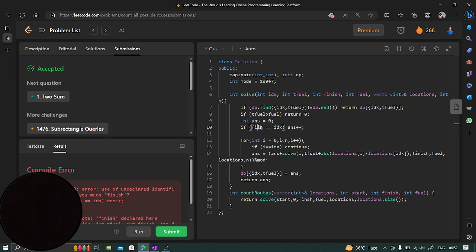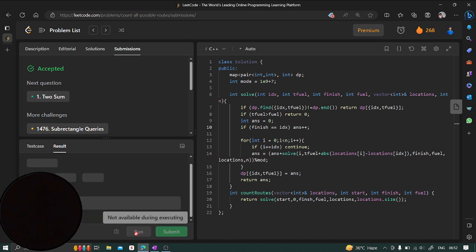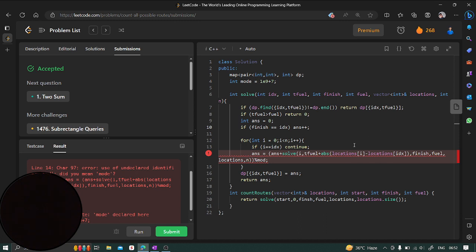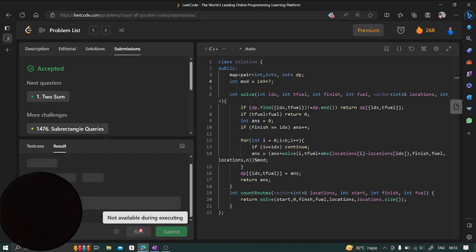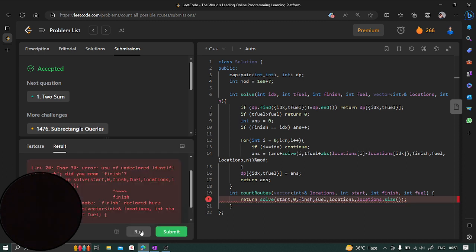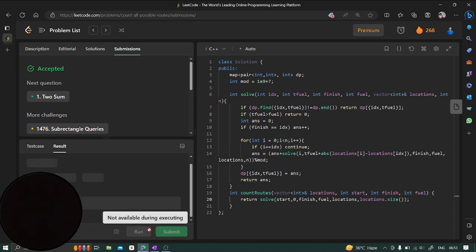Great. Let's see, do we have any more errors? Somewhere else we have used finish. Let's check it. Undefined variable, it didn't mean mode, so we haven't defined mode. What is happening? I don't know. Let's run this code now, and I hope guys it should work now. Guys, locations dot size finish, again a finish. What a miracle, guys. I don't want to see any more errors now.